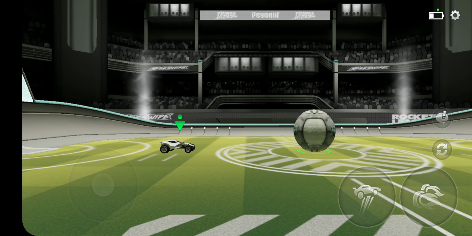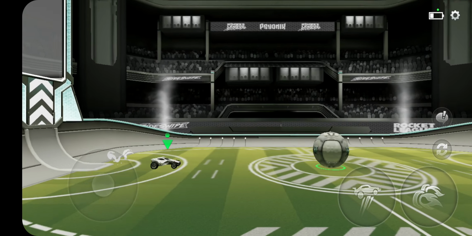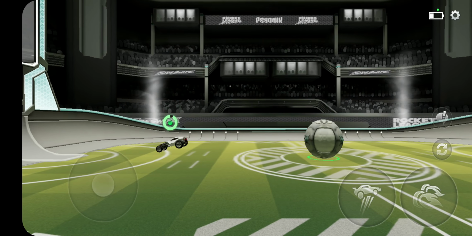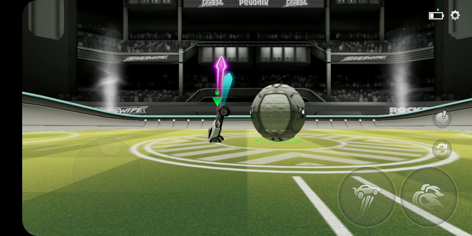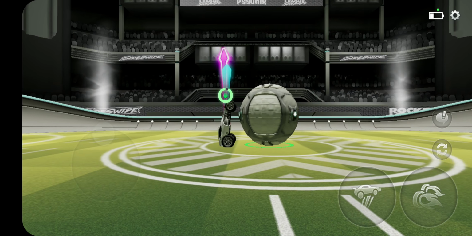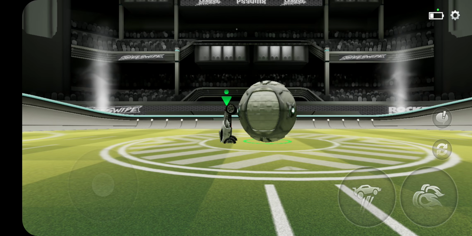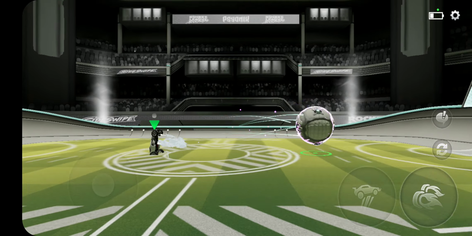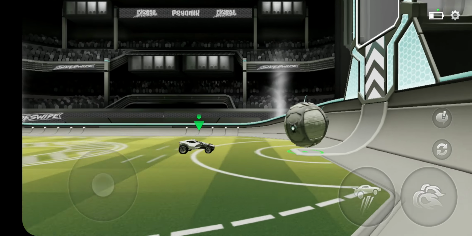One is we're going to be doing a purple flip. What you're going to need to do is put the bottom of your car near the ball like this, and then let go of your left joystick and just hit jump, and that's how you do a purple flip.